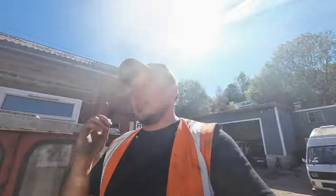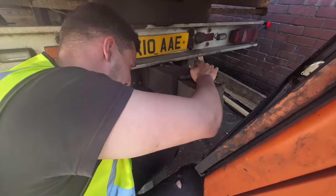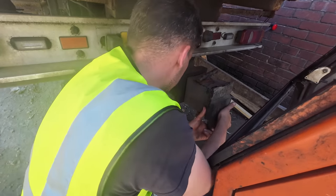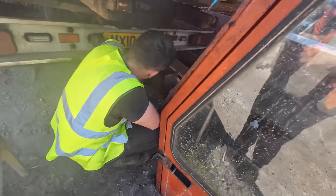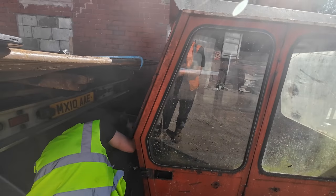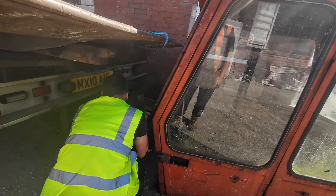So, this, James, we're struggling with this pin. Let it out. Oh, watch out, I'll do it with the crowbar. No, the spec. I can't. PTO won't engage. Why? Because the air. Is it still not working with that filter? No. Oh, you're joking. No. Right, watch out, John, come on. It's hitting somewhere. Not because you've tried for ages. I'm going to pull the spec out a bit more, like you said.